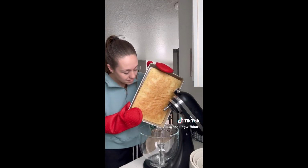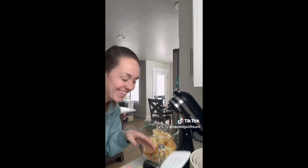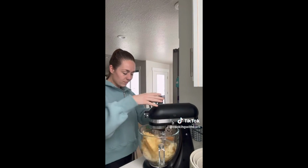Once the cake is hot, you're going to just dump it into your stand mixer. Do a better job than I did though, okay? The trick here is to dump it in when it is piping hot. You can see the steam. The steam will bind the cake together so you don't need frosting.